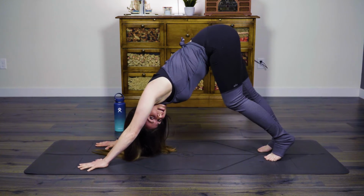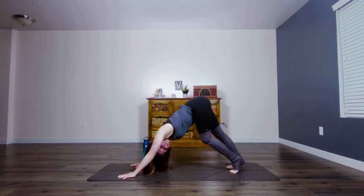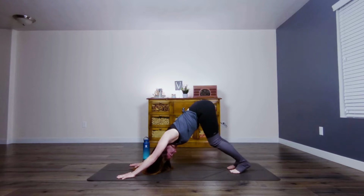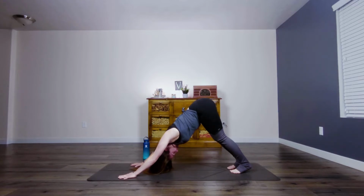And take a moment to set the posture, pedal through the feet. Toes should be pointed toward the front of the mat. Sit bones are drawing up toward the sky. If you want to take a nice deep bend in the knee, that could be a really great way to set the spine. And then once your spine is nice and long, you can start to straighten the legs a little bit more. Breathe.